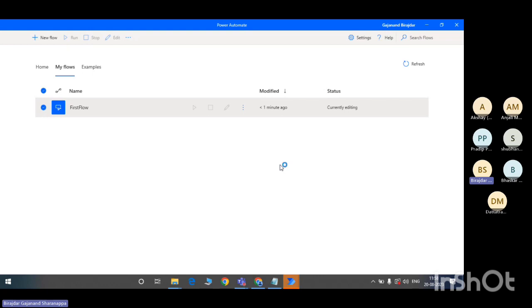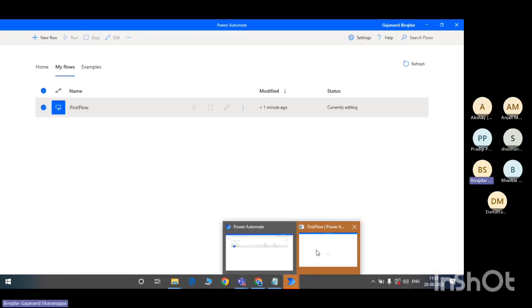Okay, so this got opened here in the background. Still opening.